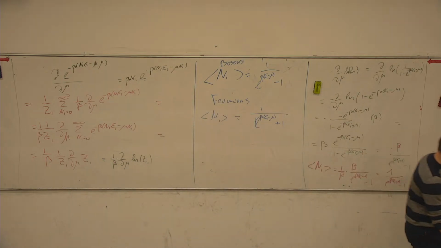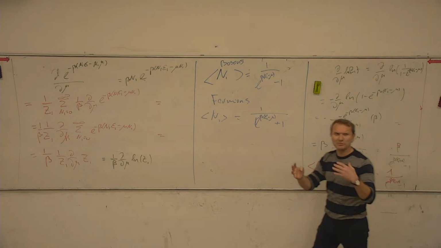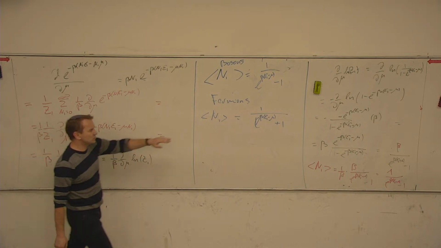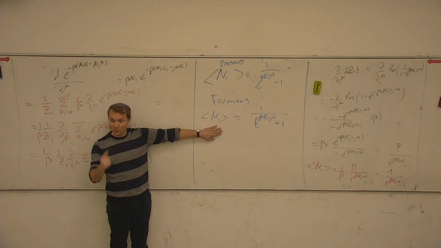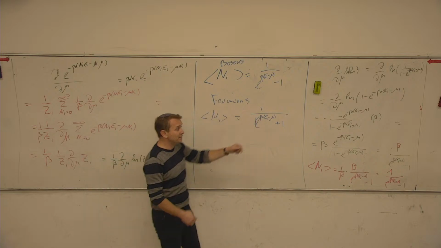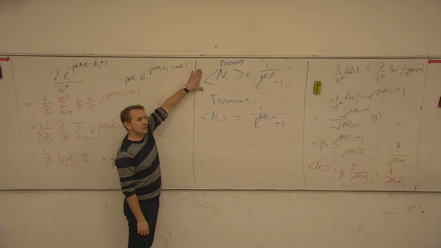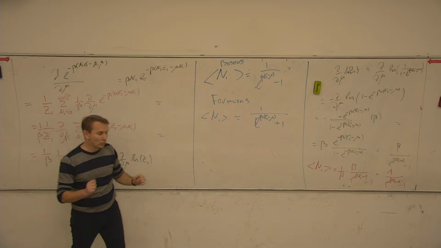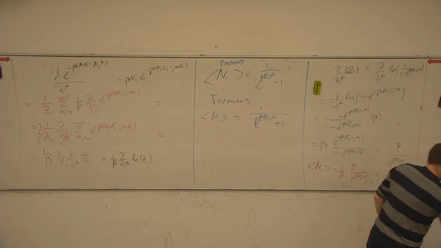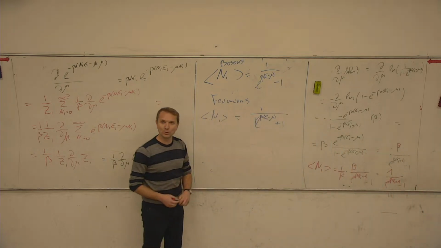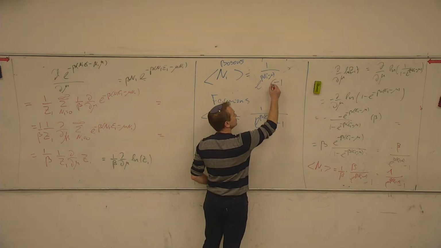So, first of all, there is a crucial difference between bosons and fermions. For fermions, we had only 0 or 1 particle. So this N1 is also the probability of having exactly 1 particle at a level epsilon 1. For bosons, it is very different because the number of particles can be 0, 1, 2, 3, 4. It's actually unlimited or unconstrained. But we also notice a crucial difference. It's a small difference between bosons and fermions, but it's actually very crucial.